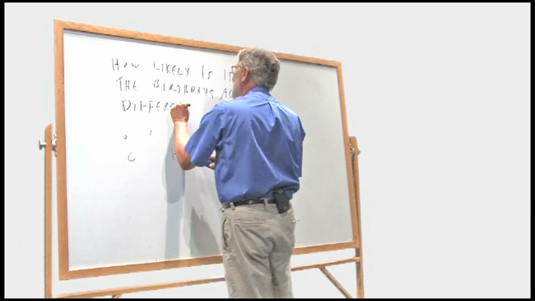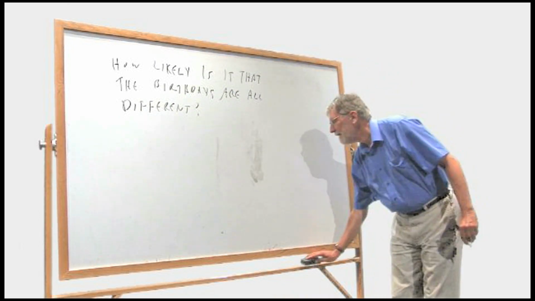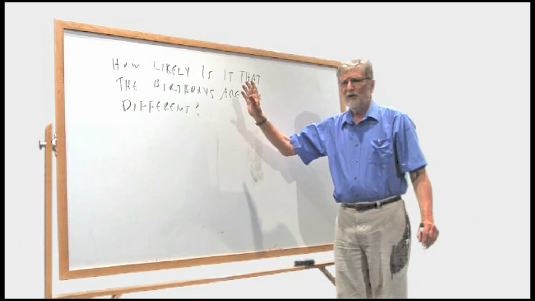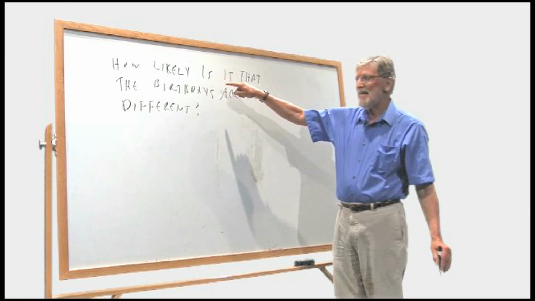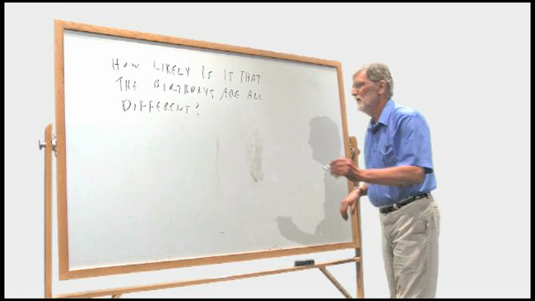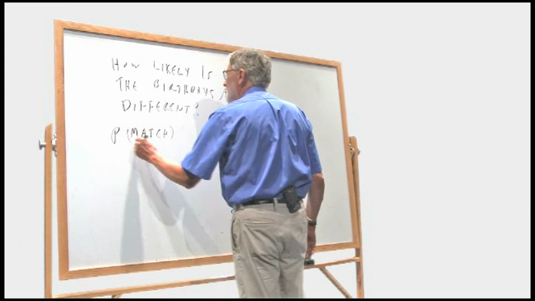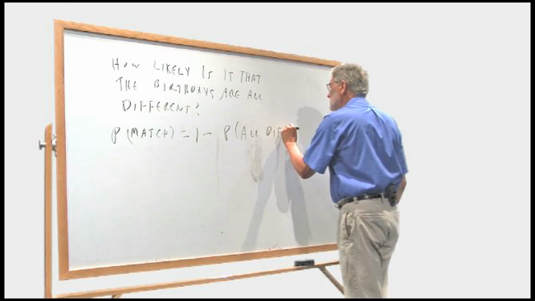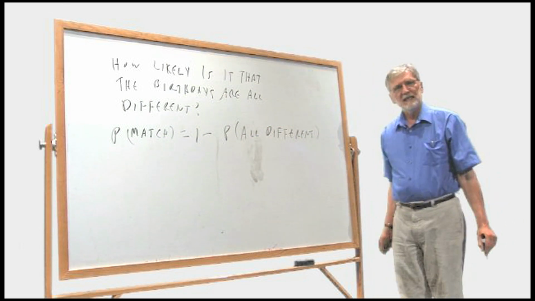Now think about it for a minute. Suppose I could figure that out. Suppose I could calculate that and figure out how likely that was. Would I have the answer to my original problem? Well, look, either they all have different birthdays, or there's at least one match. So the probability that they're all different, plus the probability that there's a match, must add up to 1. So the probability of a match must be 1 minus the probability they're all different. So if we can do the all different problem, subtract it from 1, we'll get the answer we're looking for.